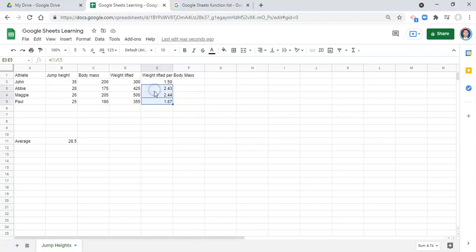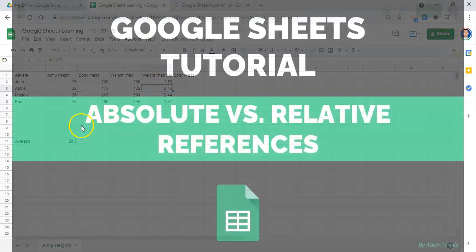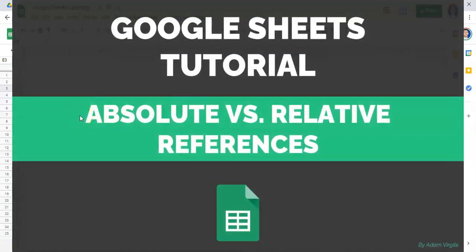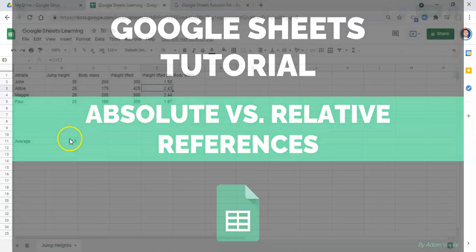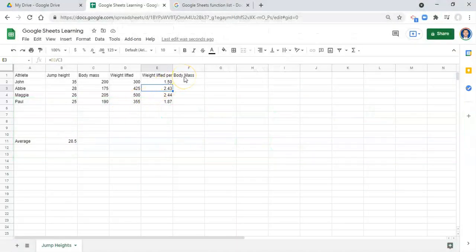Another way to do it, which we've already gone over, is we can select the cell and drag from this plus button down to where we want it to go. Although it's not auto, it's another way to fill with the same contents. And let's keep this data here and move on to absolute versus relative references, which affect autofilling. What we want to do here is, let's say that we want a new metric. We want this to be the difference in this athlete's jump height compared to the average. We'll call this jump height difference.